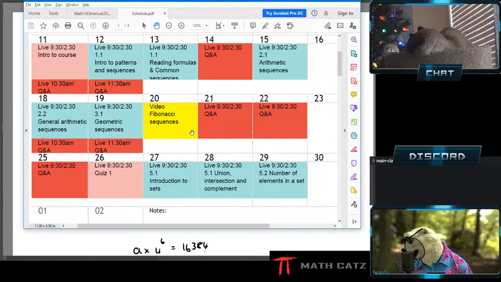tomorrow or sometime this week, there could be a Fibonacci question in the quiz. But once you've worked through it, in the upcoming Q&A sessions, we can talk about what a test question would look like, what the key things are that you should know, and so on. We'll work through the video first. Not a lot of calculation stuff, just more knowledge things, I guess. You'll see what I mean.